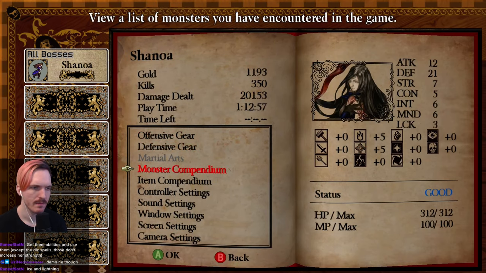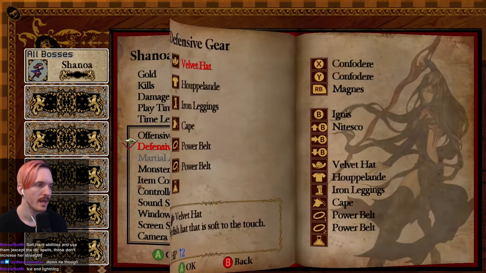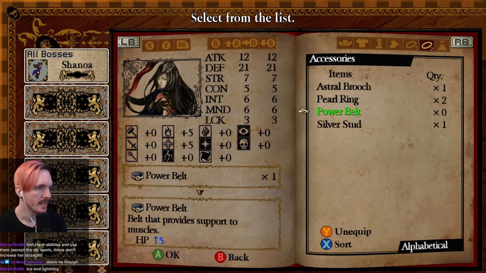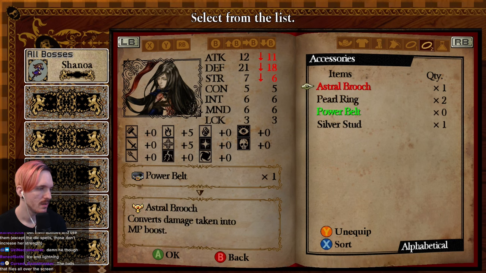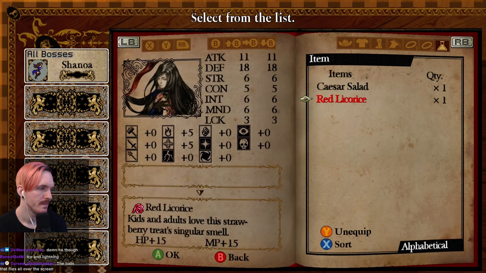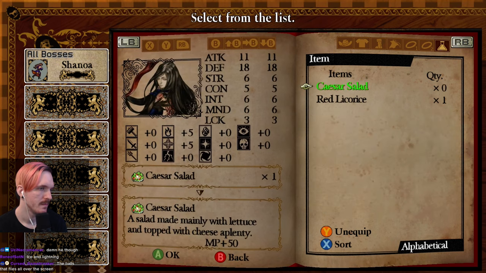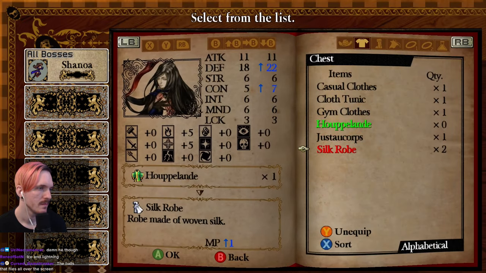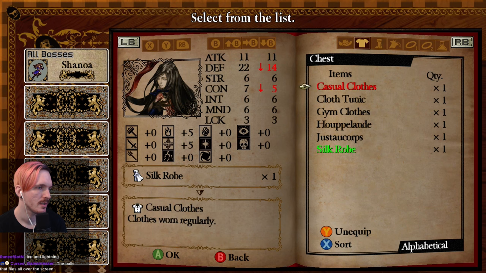Ice and lightning? From which enemies? I was trying to look it up in the bestiary, but it didn't seem to give me an answer. Converts damage taken into MP boost. That seems really good. True. Silk Robe looks good to me.